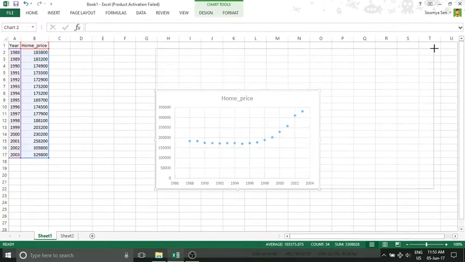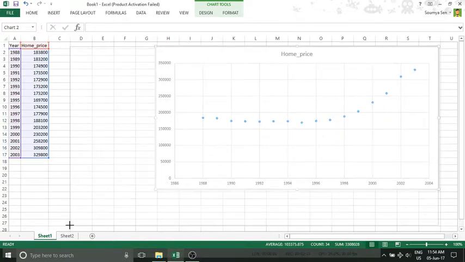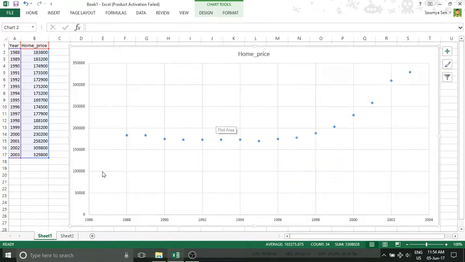Let me make it a bit bigger for you. Now we want to change the scale so that we get a better picture. The x-axis seems to be okay. The y-axis we can start with 15,000 and end at 35,000.